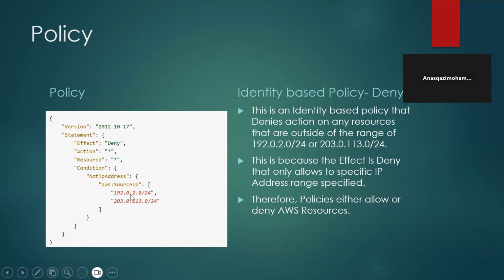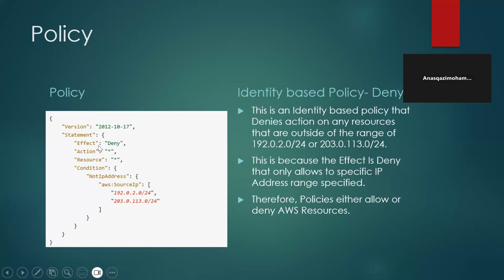that we have given here is that we are only allowing these IP address ranges: 192.0.2.0/24 and 203.0.113.0/24. So these two ranges would only be allowed to get into our environment, and the other IP addresses would not be allowed. So this is a secure practice. Let's consider we've got an organization running with these IP addresses, so we're giving access only to these CIDR blocks, as we call them. That's how we have created a policy.